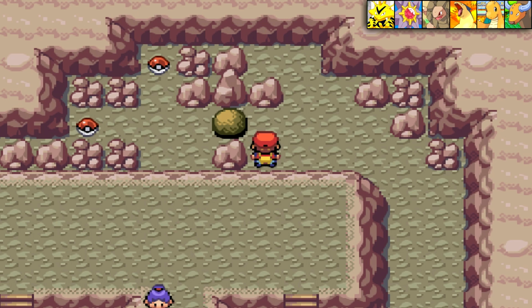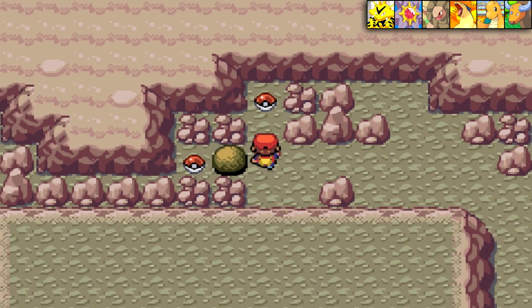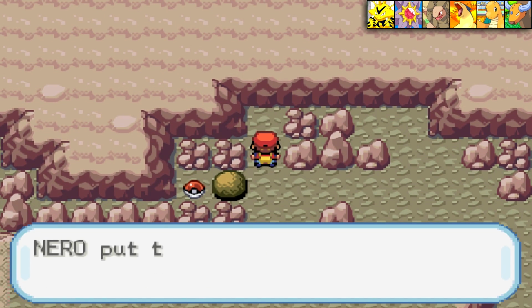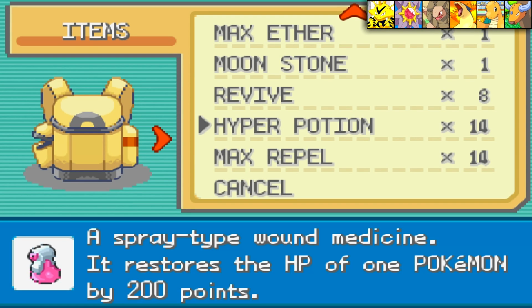Alright, so right here, there are 2 items, and there's no way to get both of them. You have to pick one or the other, and then you have to come back and grab the other one at a later date. So I guess we'll just grab the top one. I knew there would be TMs as well. Dragon Claw. Alright. That's not bad, I don't think.